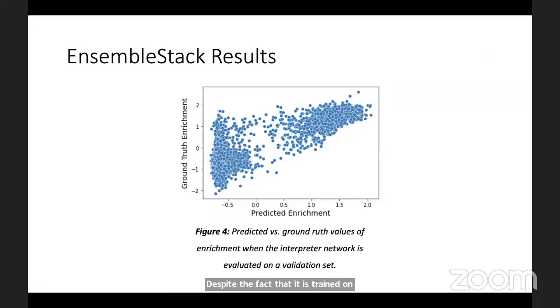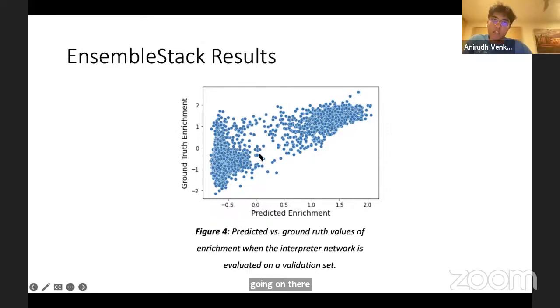So, Anirudh, I don't know if this comment that I'm about to make makes much sense, but I do notice that there's a really strong barrier, or boundary, in that graph. Is that an artifact of the numbers that are coming out, or is there something meaningful going on there? Yeah, so this boundary comes from the fact that it is implicitly classifying between good and bad sequences. If it's positive, that means it is a good sequence. If it's negative, it is a bad sequence. So it's able to tell which ones are good and which ones are bad.